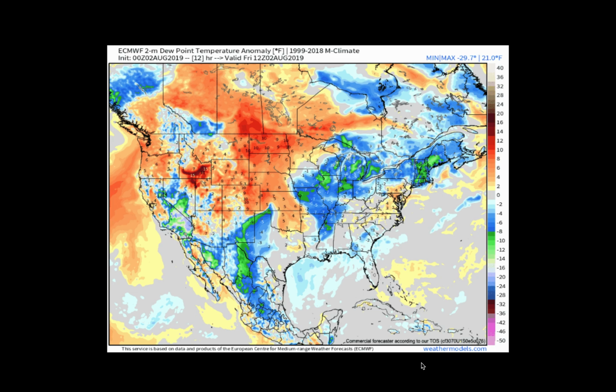The dew point temperature is a measure of moisture in the air. And then we're looking at the anomaly. So how much more humid or how much less humid than seasonal levels are we? A bit difficult to explain here early in the morning. You're going to see a lot of blues and greens colors right now across the eastern Corn Belt from Iowa and Missouri eastward. And that is dew point temperatures anywhere from 5 to 15 degrees below normal. And that's what's made it feel a little bit more like maybe early fall across this region, where we're not necessarily cool. Our high temperatures are in the mid 80s, which is certainly seasonally appropriate across the region. But with these dew point temperatures, we're waking up to crisp mornings.